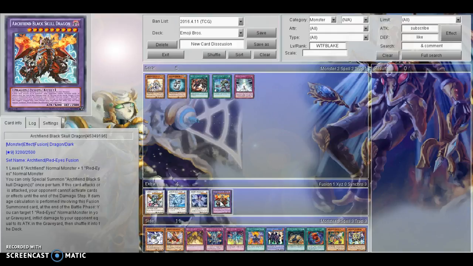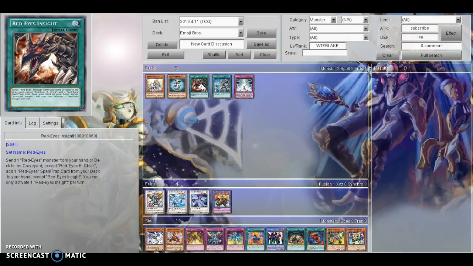It's 3,200, and you can't activate anything when it attacks. I'm just kind of summoning through this, and when it attacks, you can target one normal Red Eyes monster from your graveyard or deck and inflict that damage, so usually 2,400 with Red Eyes. But yeah, really good for the Red Eyes deck. Riot deck still has some problems, but still really good. A lot easier to get up the fusion, which the fusion is a pain in the butt to deal with.